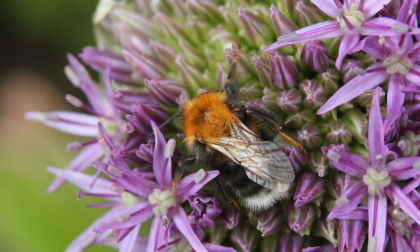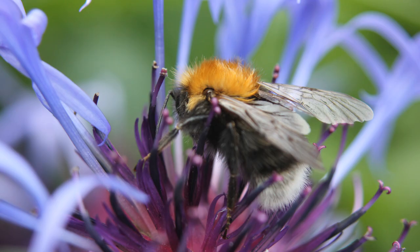Your only real confusion species for a tree bumblebee is perhaps one of the brown carder bees. Sometimes if tree bumblebees are old and faded it can be hard to see that white tail, which might make you think it's a different species — but if you get a good enough look it should be there somewhere, or at least a hint of it. When photographing bees for identification purposes, try to get shots from multiple angles and take lots of photos, since focusing on a phone can be hard. That was category three: tree bumblebees.